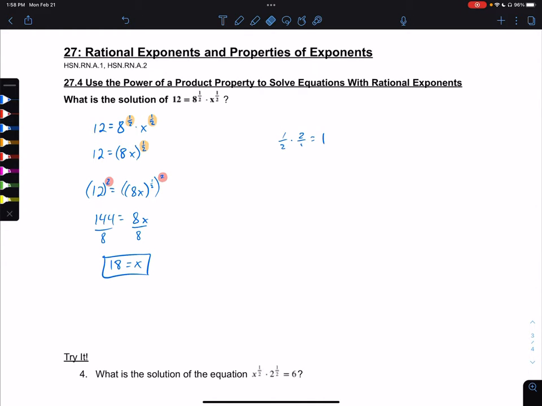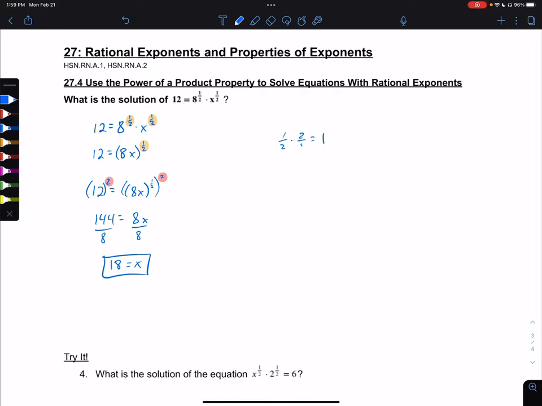So what you're allowed to do here again is when you're multiplying the bases, that 8 times x, we bring that 1/2 with both of them since it's the same, and then you would raise a power to a power to reduce it to 1. But whatever you do, remember, whatever you do to one side, you have to do the other side of the equation. You can't just square one side and not the other, because then it's no longer an equivalent equation. All right. But we have an answer of 18.